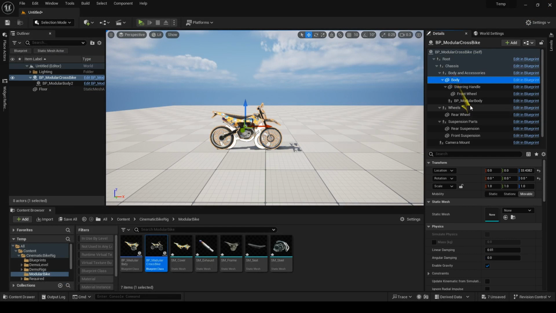What I did for the body can be done for any component like the wheels or the steering handle, but remember, for the wheels, the blueprint needs the outer part of the wheel so it can use its diameter in calculations. Make sure you don't leave the mesh for wheel components empty. Just set the outer part of the wheels for the meshes and then attach any extra mesh or blueprint you want to them. That's it for now.